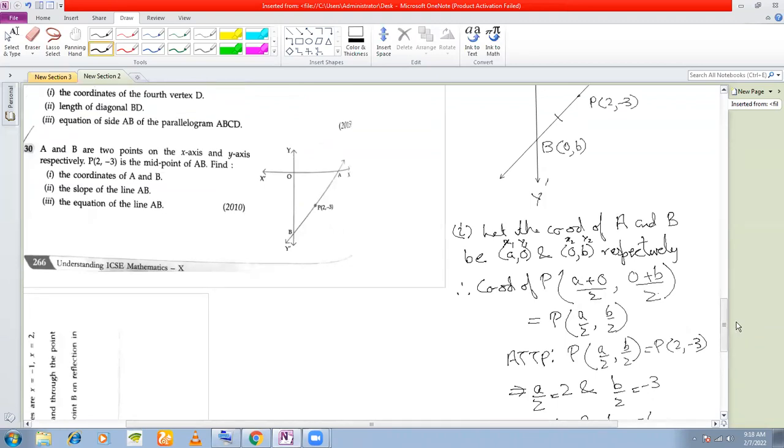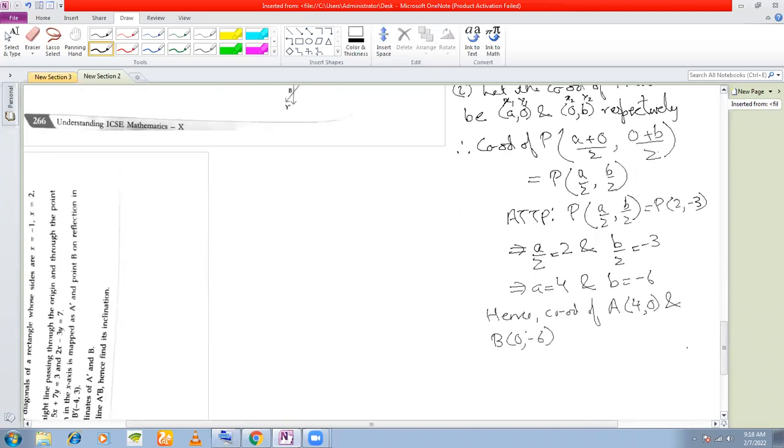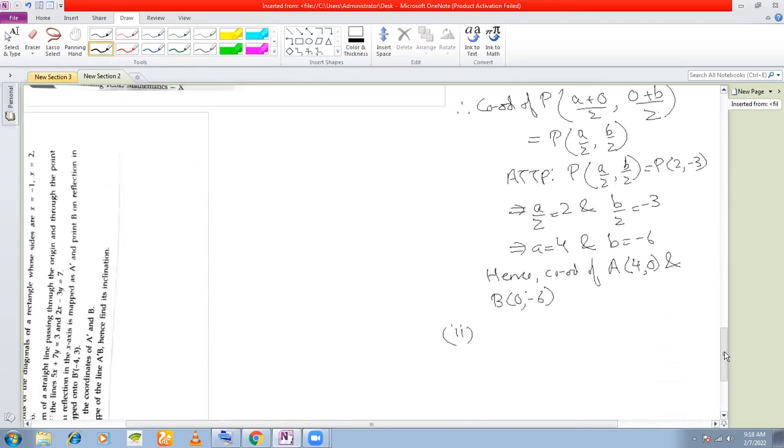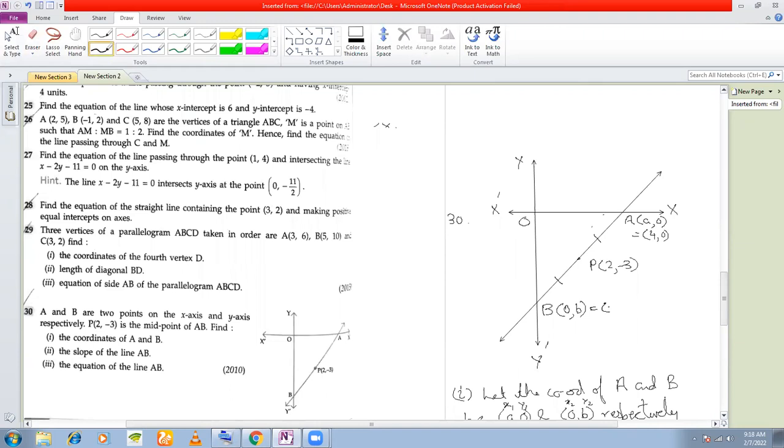Next question is the slope of the line AB. Okay. If you see this line, you need to find out the slope of this line. Now you can find it in 2 ways or 3 ways in fact. What are those ways? See, you know 3 points on this, right? You already know this to be (4, 0), isn't it? And you already know the other point to be (0, -6), right? You know the coordinates of B to be (0, -6). You can find out the slope of AB. What is the formula for finding out the slope when you know 2 points on the straight line? (y2 minus y1) by (x2 minus x1), right?